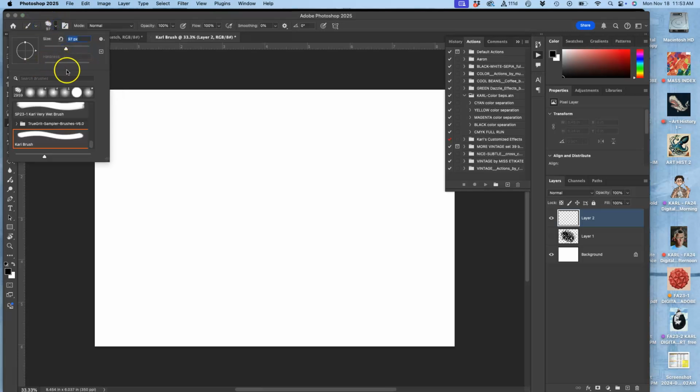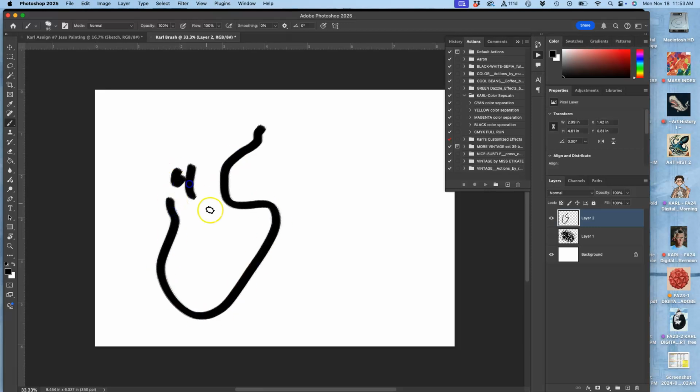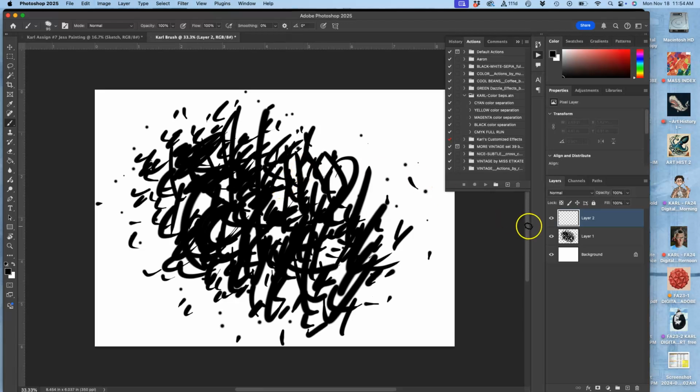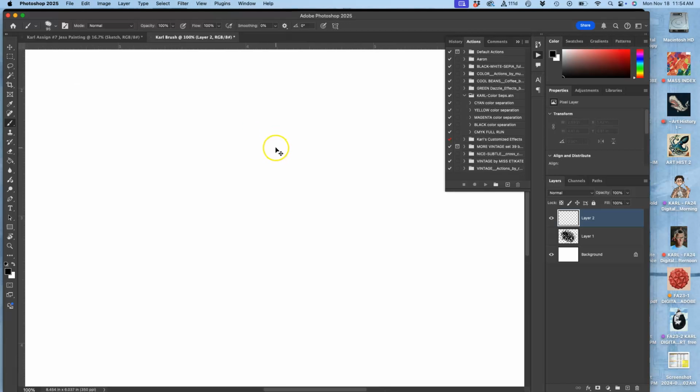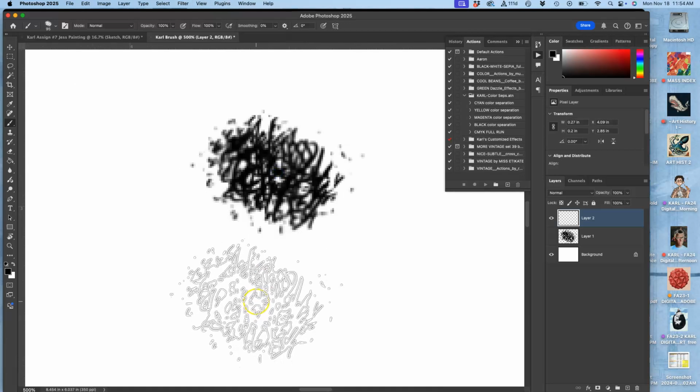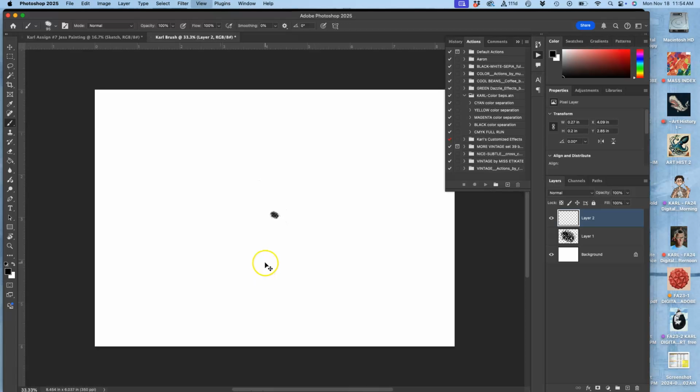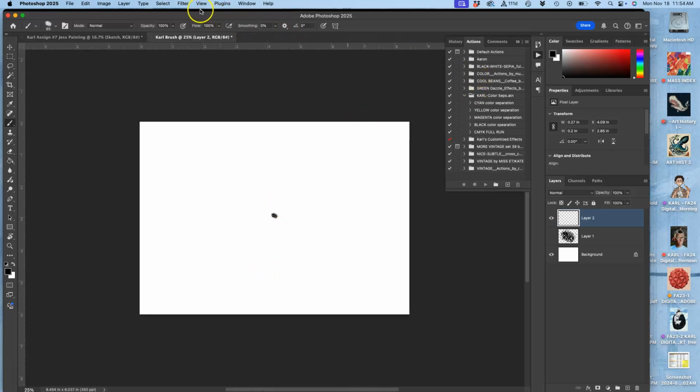Notice that when you do custom brushes, you can't play with the hardness because the hardness is built into the brush. Some parts are hard, some parts are soft. So now if I put it more like a pencil eraser, right? Notice that it's also not pressure sensitive. So I have to build all of that into that, but I do like the kind of softness it has. So this is how we customize our brush. It's not so much with the shape of it, because this shape is the custom one I drew, right? Rather, it's with the brush settings.